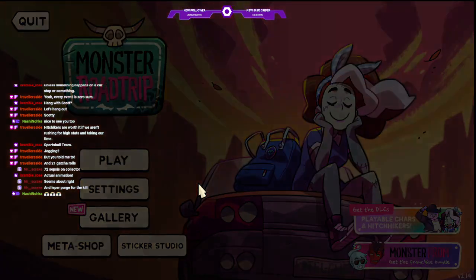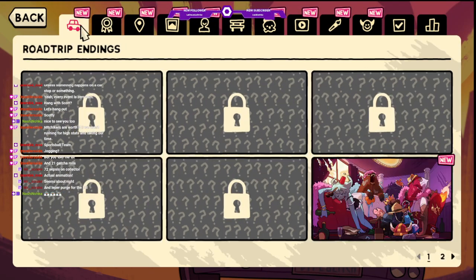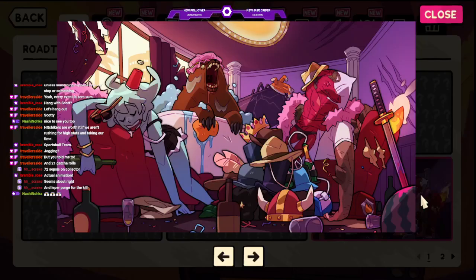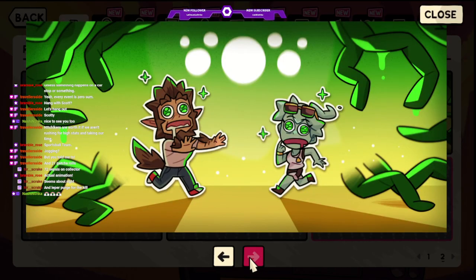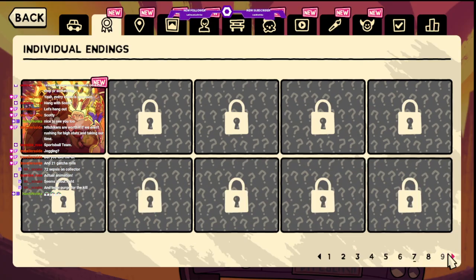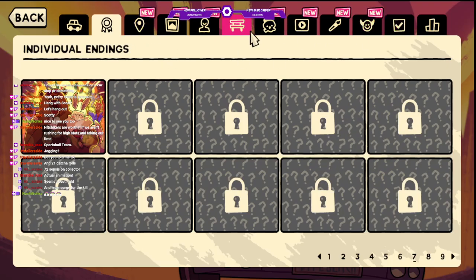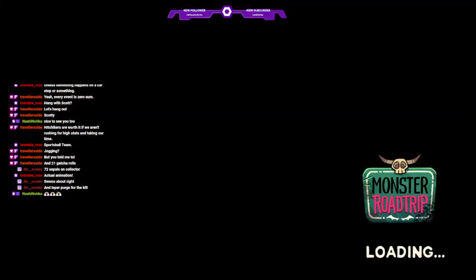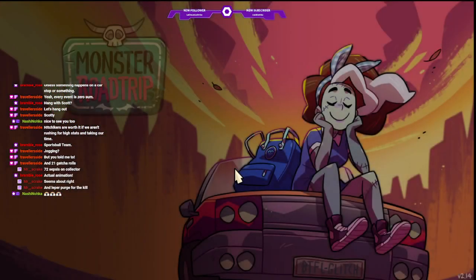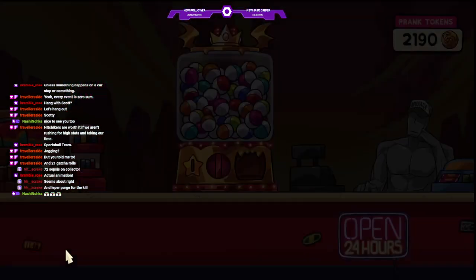We did open up some new art, of course. We've got a ton of it. This is new. That's our old one where we failed. We have a new individual ending, which is this one. And then some other stuff in here. So let's go to the meta shop for the gacha.